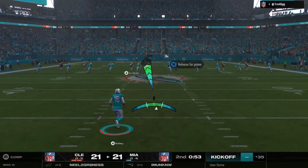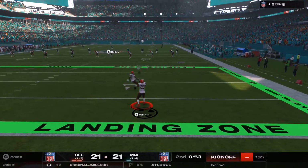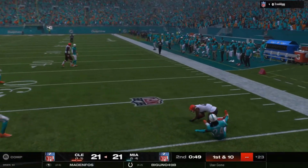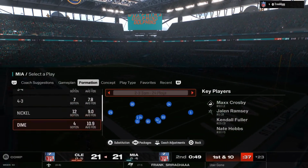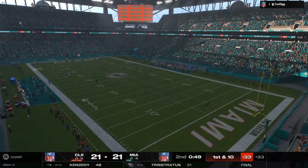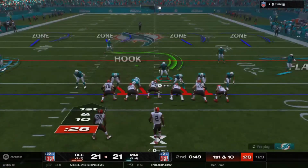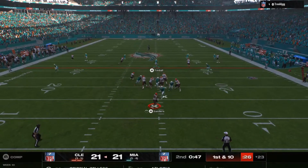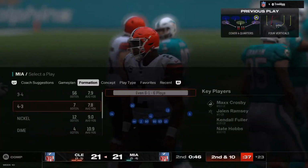A couple of teams locked into a good one here. 21 all the score as the kick's away. And not much happening on the return as he'll get this to about the 23. The Browns drive about to get started. And they've got just under 50 seconds, so time enough to try to work their way downfield if they so choose. And he takes a shot on the release as this will be incomplete.